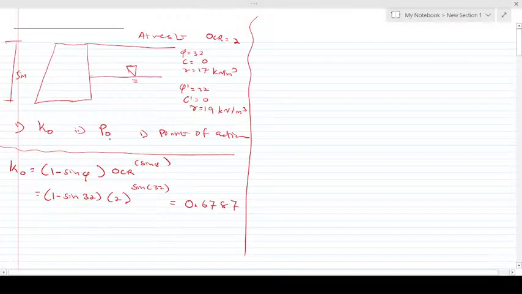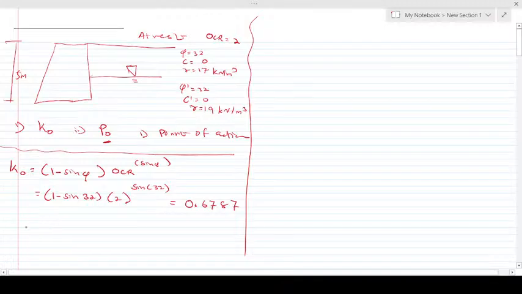Now the next thing is to find our force. But before we can find our force, just as I said, you need a pressure diagram. Finding the area of the pressure diagram gives you the lateral force. In drawing the pressure diagram, you need to find your pressure with respect to depth, so you find the pressure at the respective depth. Now we have a retaining wall of height 5 meters.